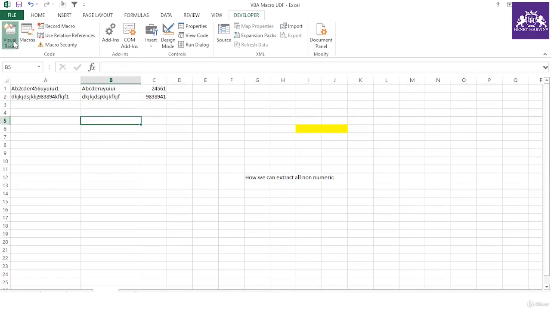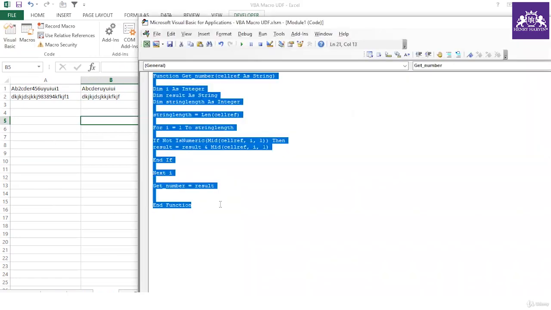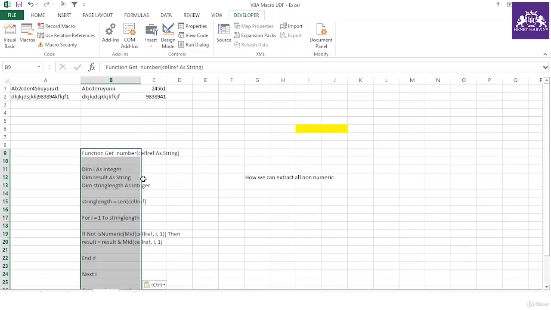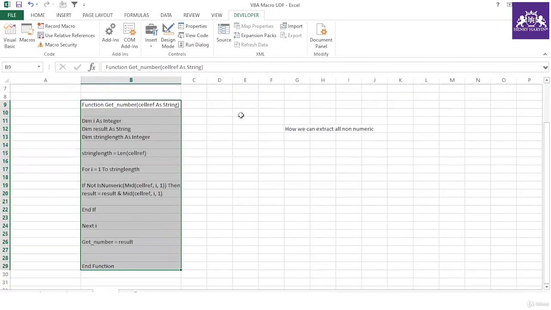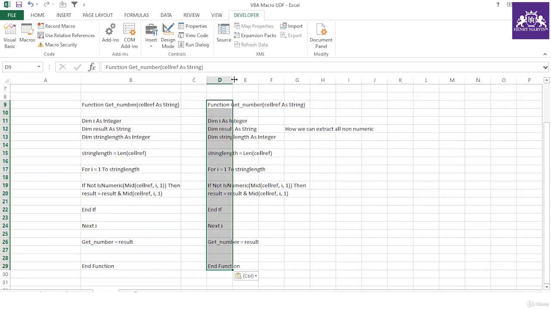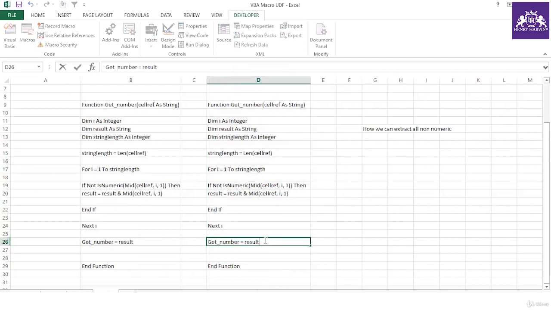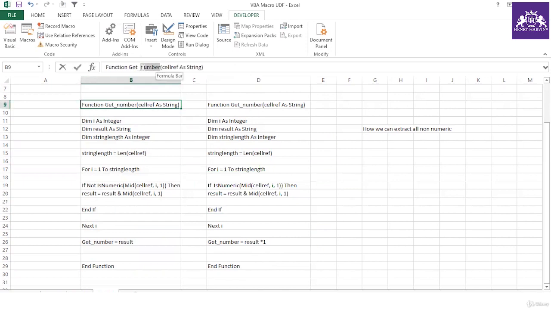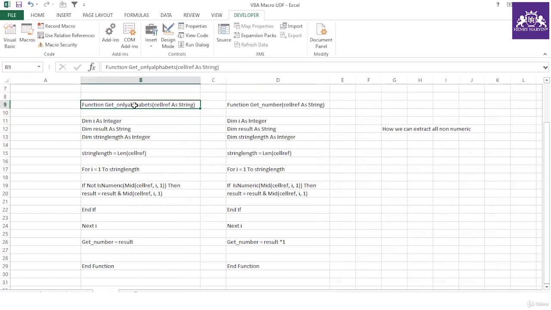So it is very easy, guys. You can see this function we have written just to help you. So this is the function. Let me show it to you, guys. And this is my another function. Let me change it here. If I multiply it by 1, and if I remove this keyword, and if I tell it to get only alphabets, so guys, understand, to get only alphabets you have to just copy this function, Control C, and over there you have to write this.